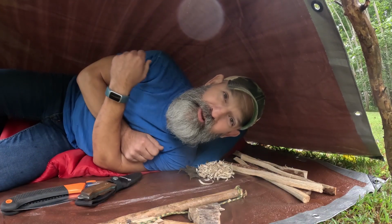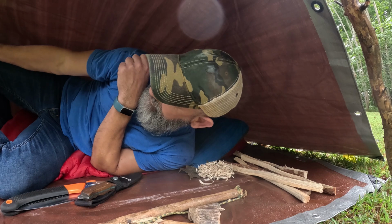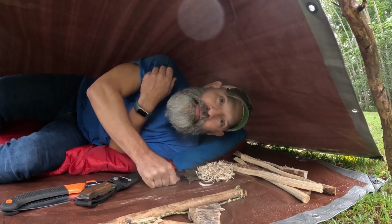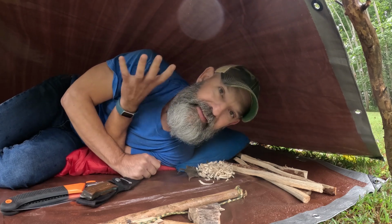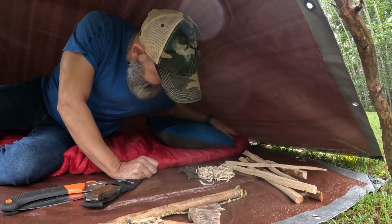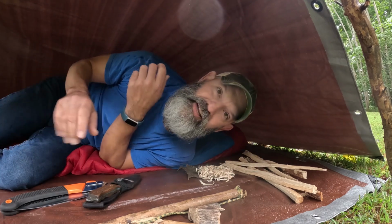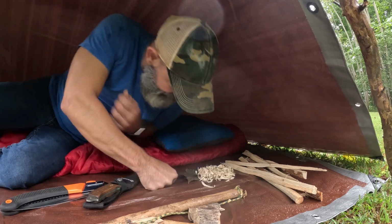Here we are reporting on location. It is a dreary, wet, nasty day. I just got home from work, and the tarp has been set up like this with my pillow and my sleeping bag, and a little bit of wetness here on the outskirts, but the sleeping bag and my pillow are dry.